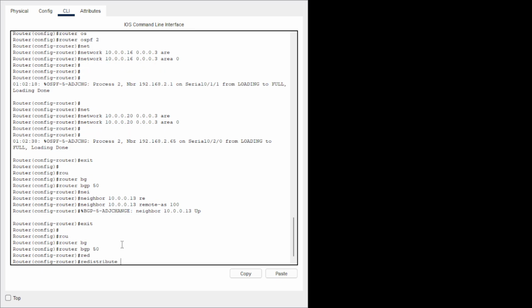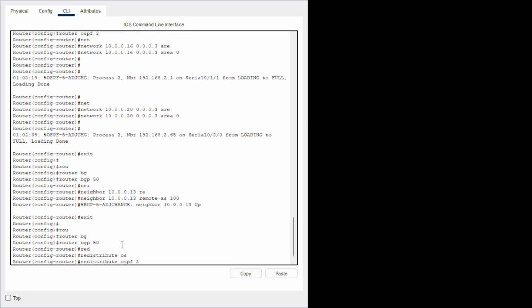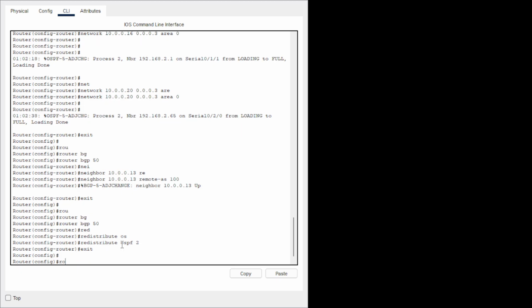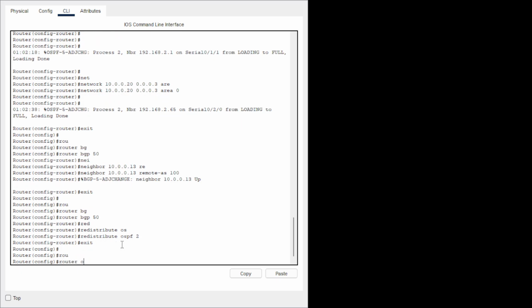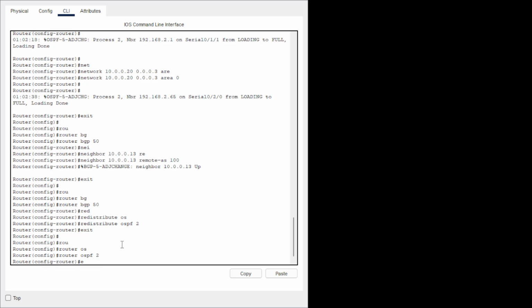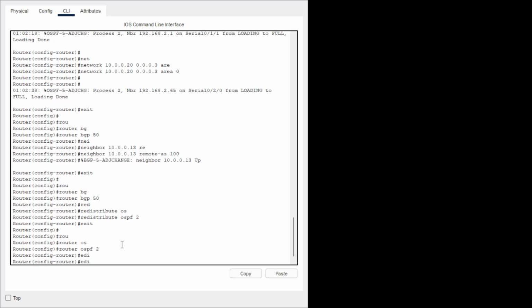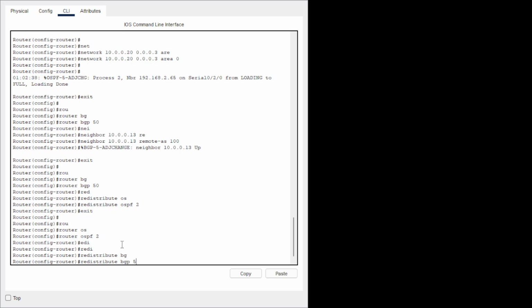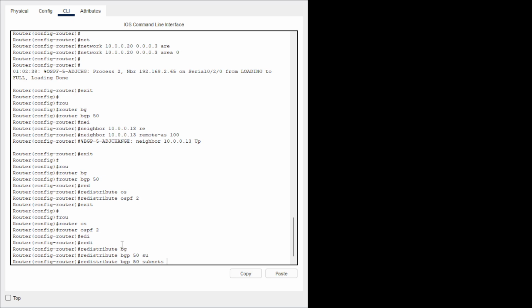We redistribute OSPF into BGP, then exit. Again router OSPF 2, we have to redistribute the BGP routing table into OSPF. This BGP is number 50, subnets.